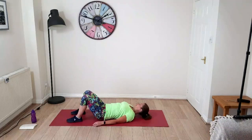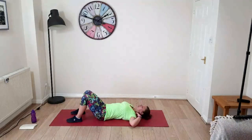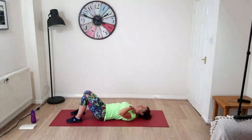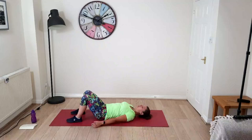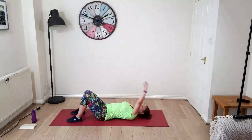Then into the shoulders. Get your neck comfortable, start with whichever arm you fancy — begin with a bent arm and circle it round. If you want to sit up and do this sitting, you can — it's exactly the same. Circle around, loosen around inside that shoulder. Try and keep the rest of your body nice and still, isolating into the shoulder in both directions. Then staying on that arm, straighten it and make the circle a little bit bigger if you want to. I'm going to start easier and build up, so you've got an option to build up or stay with whatever suits you.